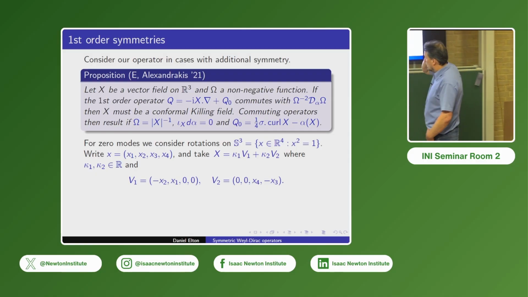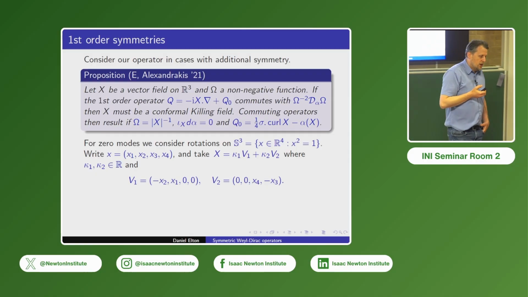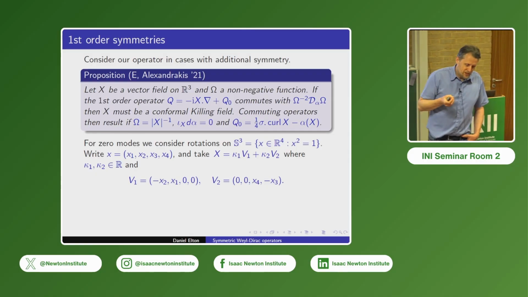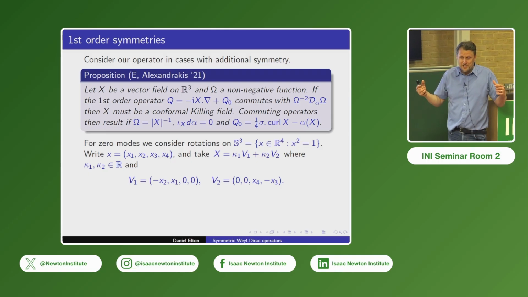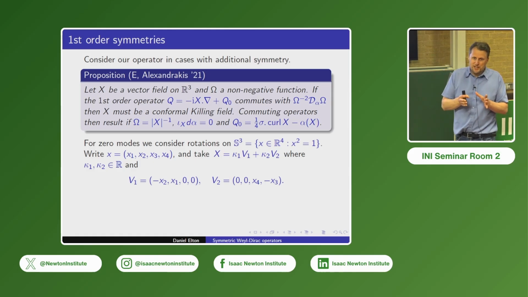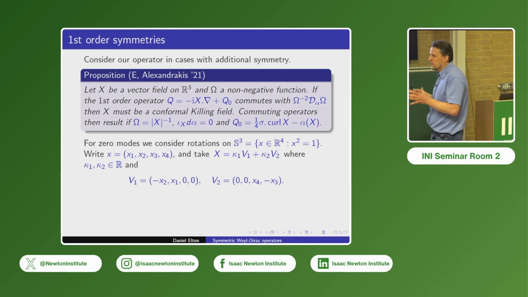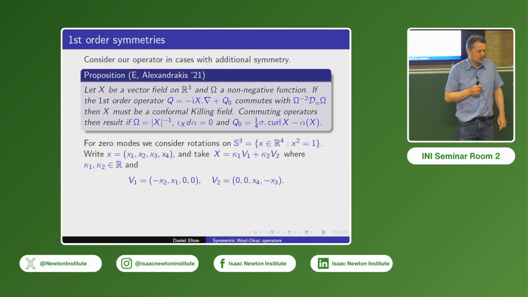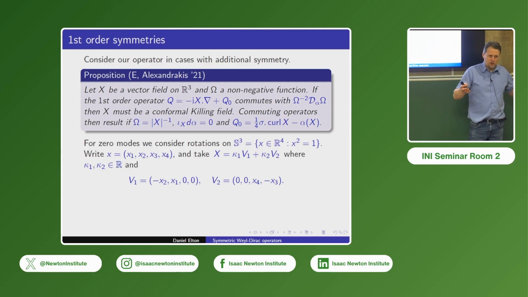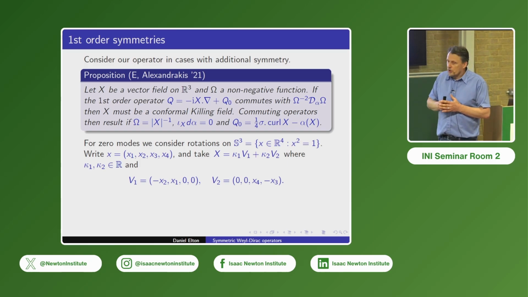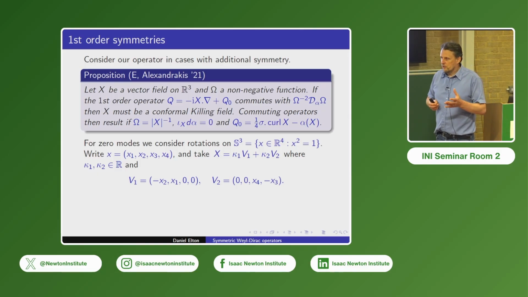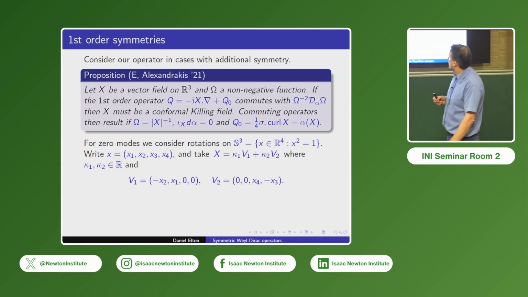Okay, so what examples might be of interest? Well, if there's any fixed point in the vector field X, if you want a magnetic field, well, they're divergence free. If you come into the fixed point, you end up getting a singularity. So if you want nice smooth magnetic fields, you actually want to work with fixed point free conformal Killing fields. Now on R3 you can have something like translation that moves the fixed point off to infinity. But if you want to work on S3, you're essentially looking at rotations. So rotations on S3 are the types of conformal Killing field that I'm interested in.